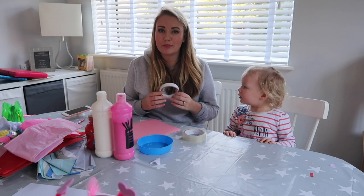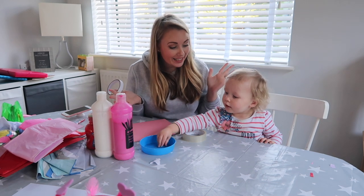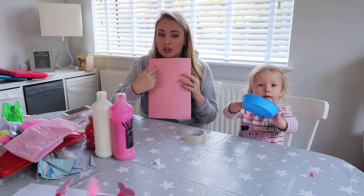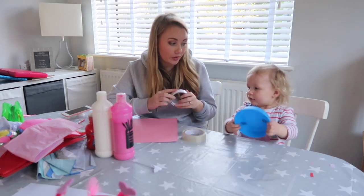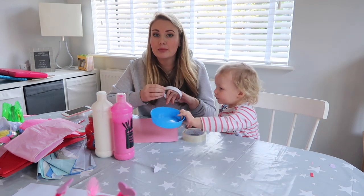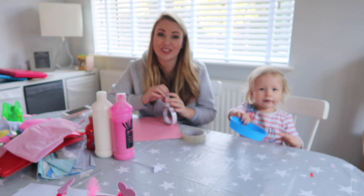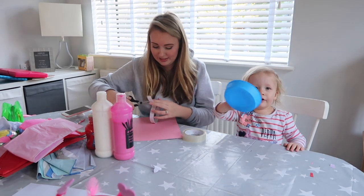So the next one is a bit messy. I've never tried it before. It is painting! Right, we have to use masking tape to spell out the word love. And Ella goes crazy with finger paints. You peel the masking tape off once it's dry, and it's supposed to reveal the word love. So we'll give it a go. I'm painting.